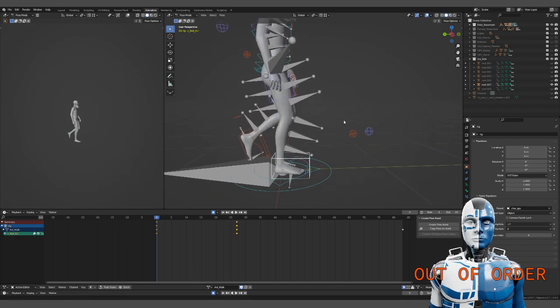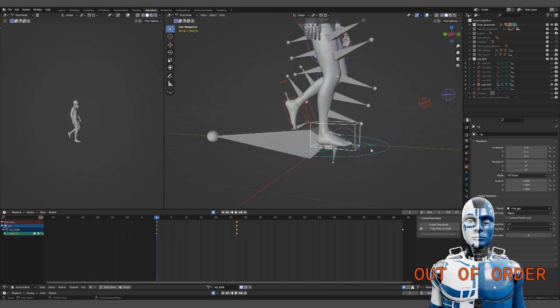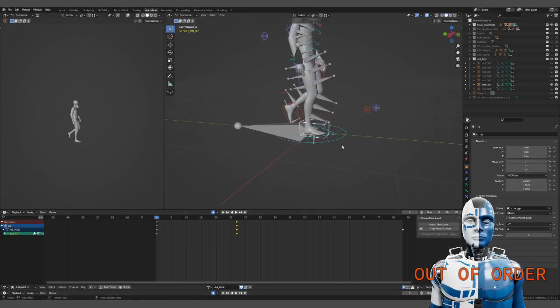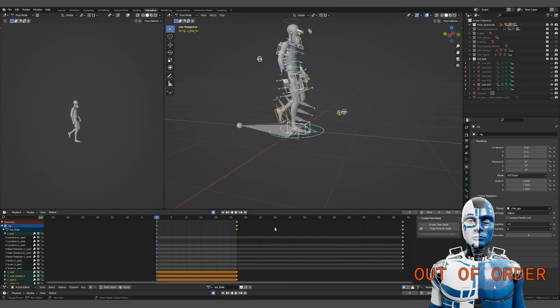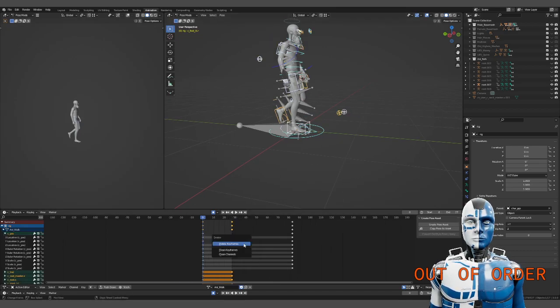Okay, let's go for the foot then. Not exactly sure if setting the keys at 27 is a good idea, because it will try to go back to the end of the animation. So I'll just set the frame range to 27, and then delete all my keys here.